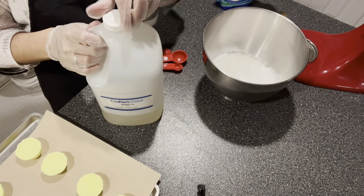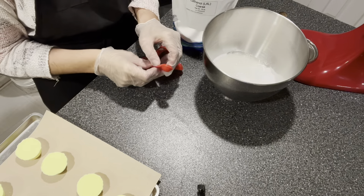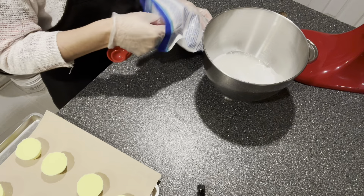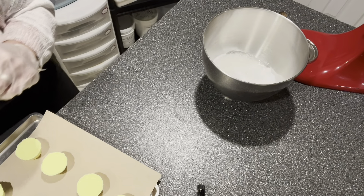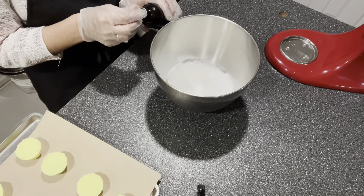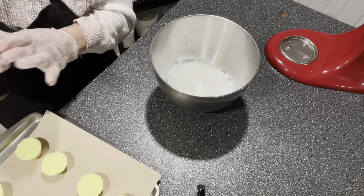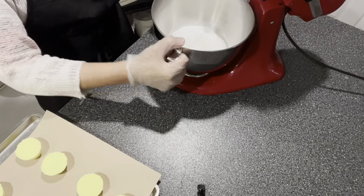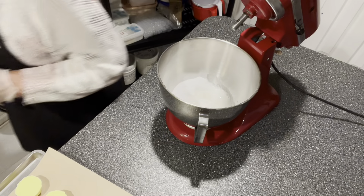Last but not least, we're going to use a pinch of SLSA. I'm literally going to grab the smallest, which is a fourth of a teaspoon. And I'm going to add a little bit of fragrance using a pipette. I'm going to keep it white because I am going to add the Froot Loops embeds, which will be very colorful — if I make the frosting colorful too, it will take away from that. So I'm going to go ahead and put this in my mixer.